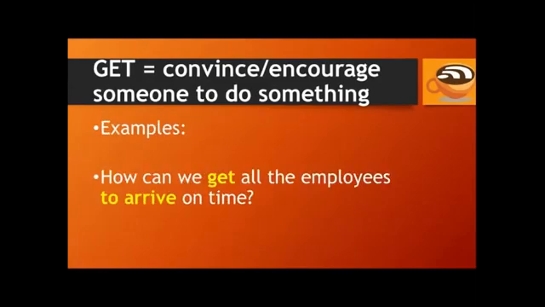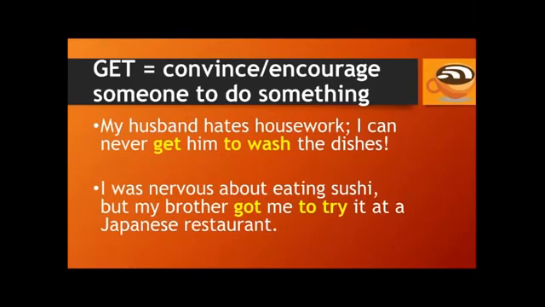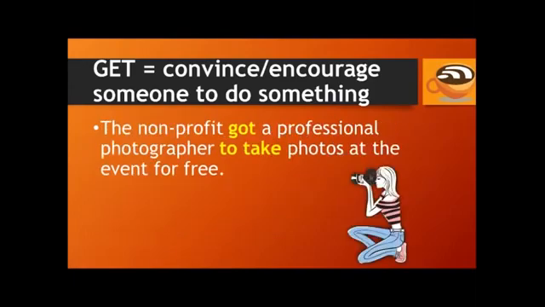For example, how can we get all the employees to arrive on time? In this sentence, the word get means to convince or encourage the employees to arrive on time. My husband hates housework. I can never get him to wash the dishes. I was nervous about eating sushi, but my brother got me to try it at a Japanese restaurant. The nonprofit got a professional photographer to take photos at the event for free.